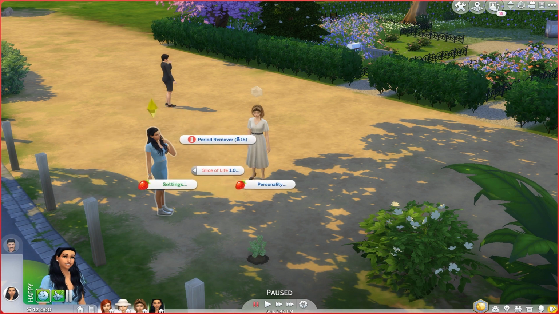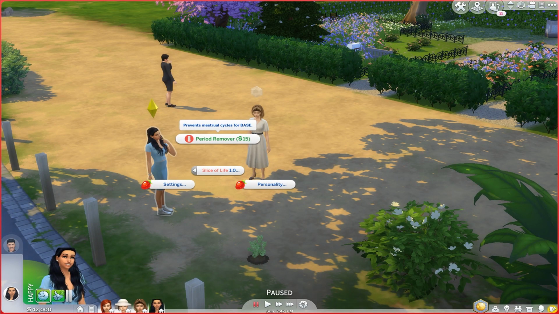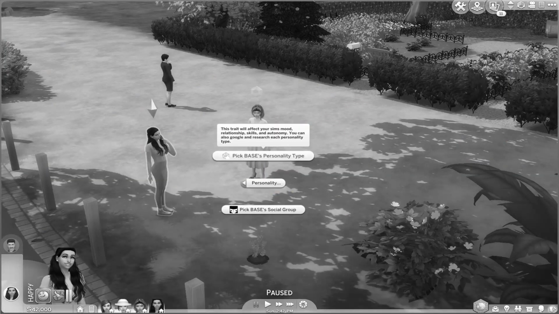It's super nice because it gives you that realistic vibe, that real life sensation in this simulation game, if you will. So basically you have a period remover which prevents menstrual cycles. You can also go to personality. You can pick Base Sim. Oh, that's her name.